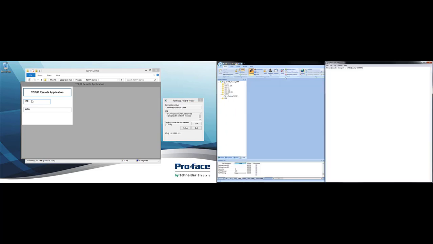I'll snap this to the right, and then I will snap my development to the left. And now if I come here and I set this, we see that now it says the TCP/IP client, and it gives me my IP address that changed it. So even though I'm remotely viewing the messages here, it treats it as if it is on the target machine where the application is running.